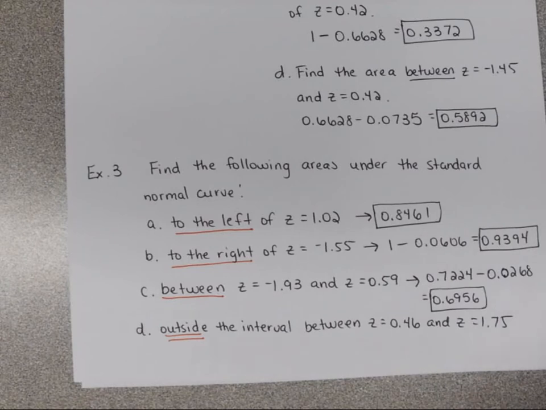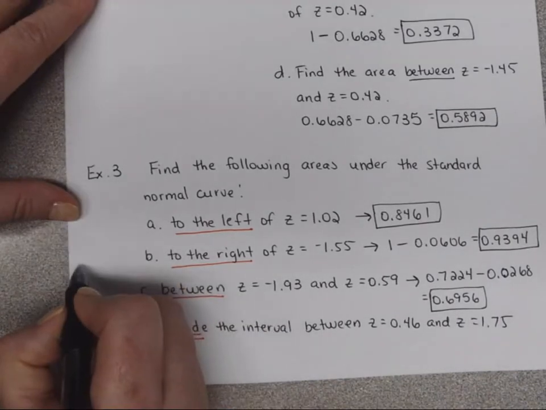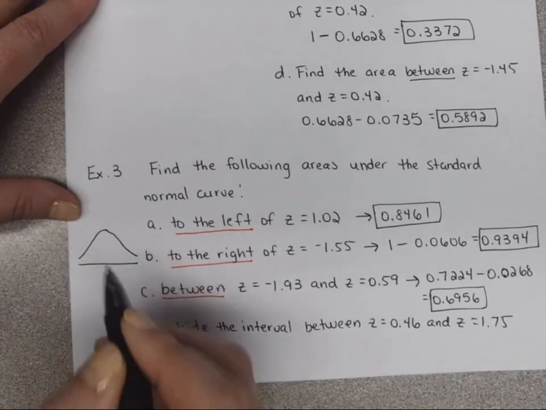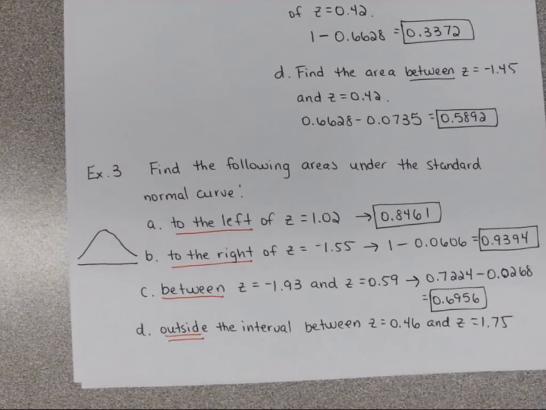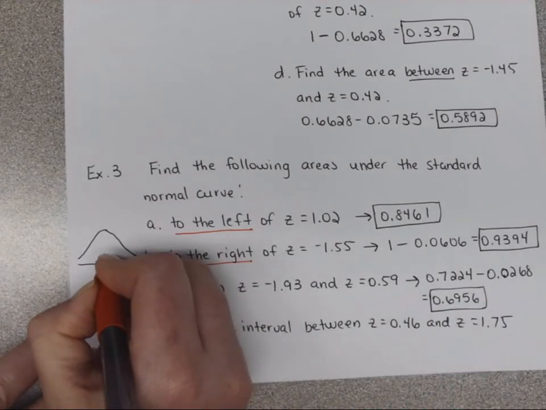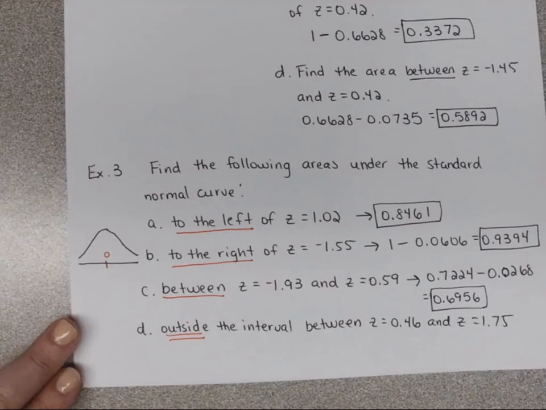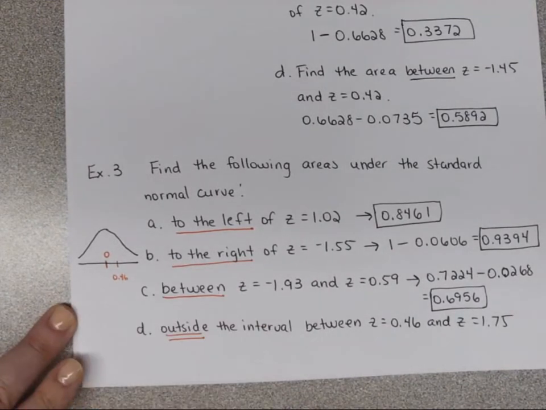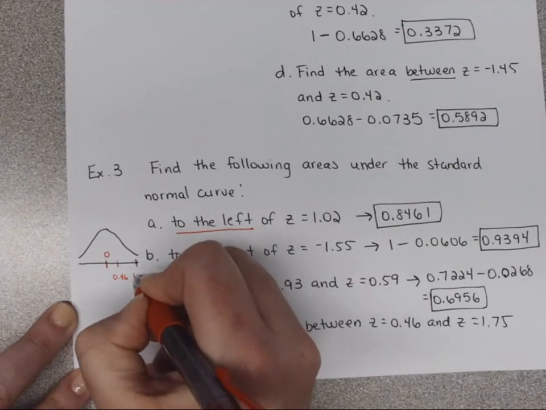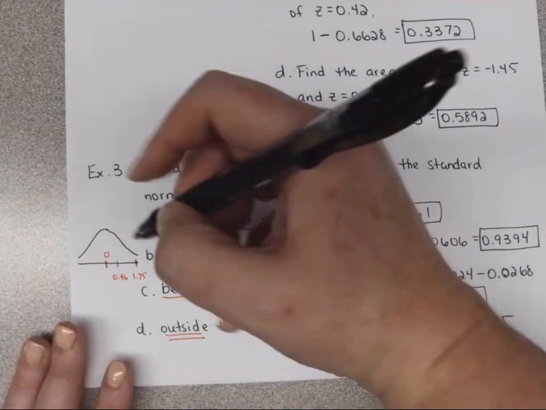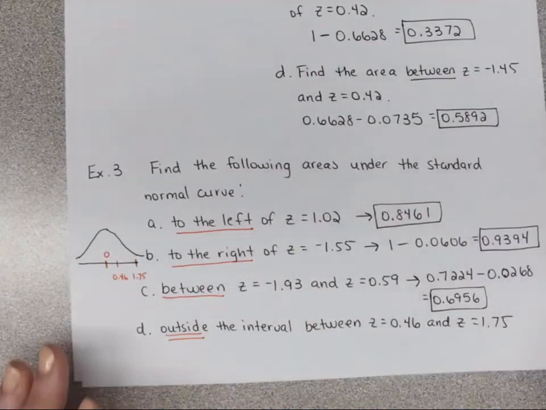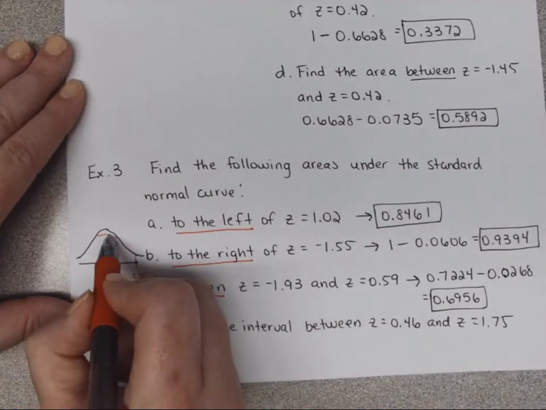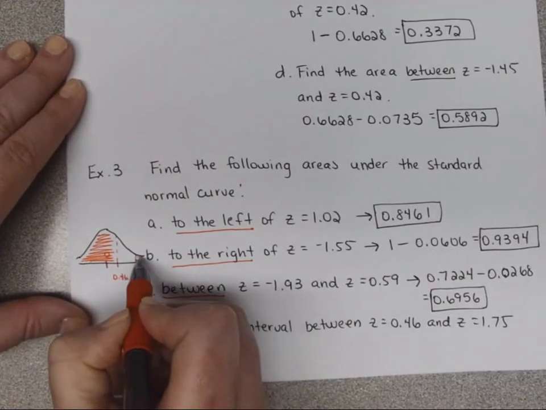So I'm going to sketch this. Remember, in a pinch, you can always sketch what's going on. So I'm going to sketch this just for this one, just to let you know that you can on all of these. So if you sketch a curve, remember in the middle is always 0 because the z-score is 0 in the middle. And I basically want to go between 0.46, which would definitely be to the right, and then maybe all the way over to 1.75. Okay. So your picture doesn't have to be perfect, but notice here is the window between them, and I'm asking you to go outside, right? I'm asking you to go all of this and all of this.